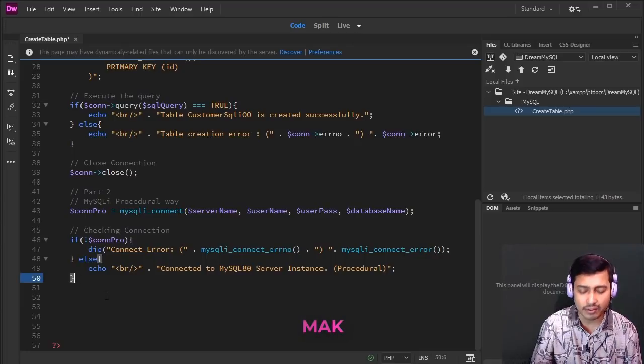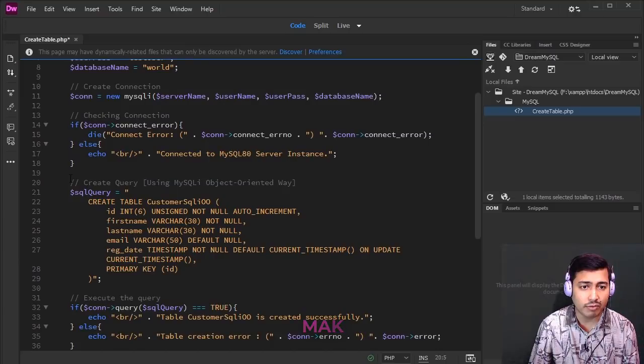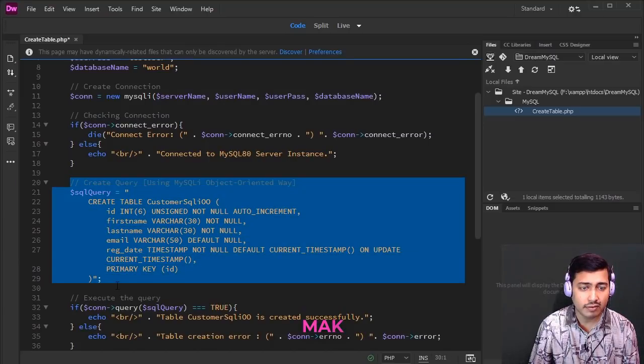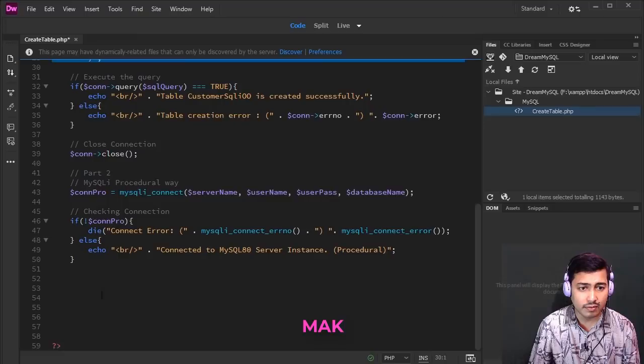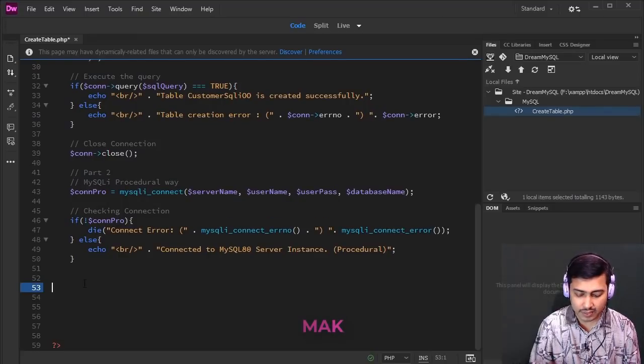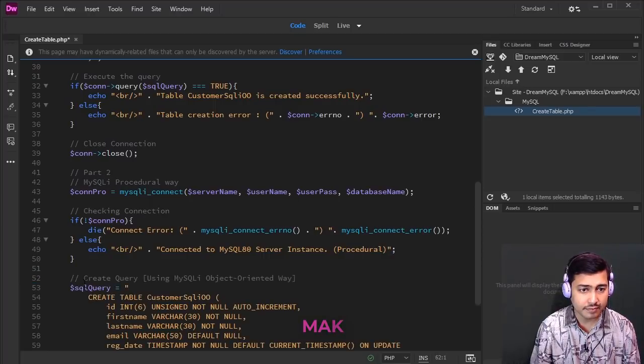Now query. The query would be the same query, so copying the whole query from there and pasting it here. Instead of the object-oriented way, we are going to use the procedural way.